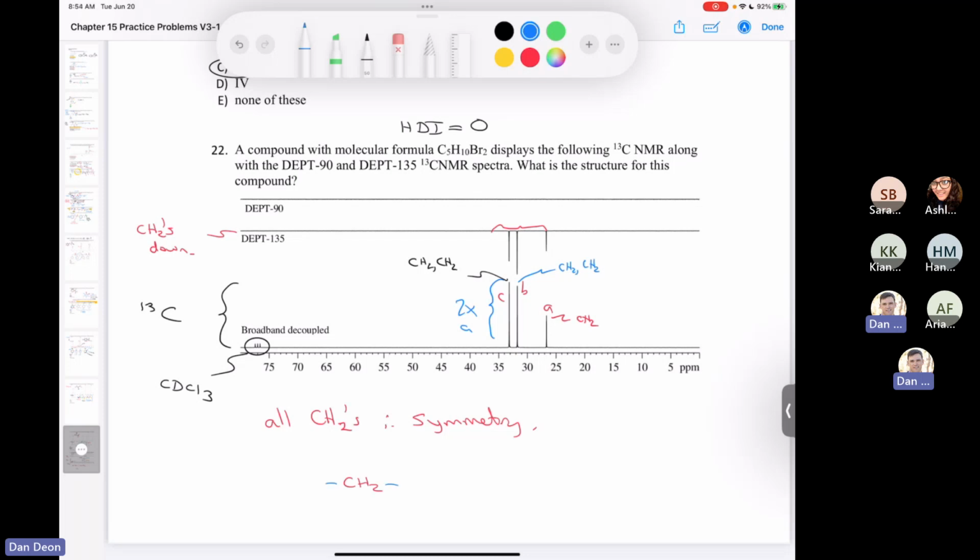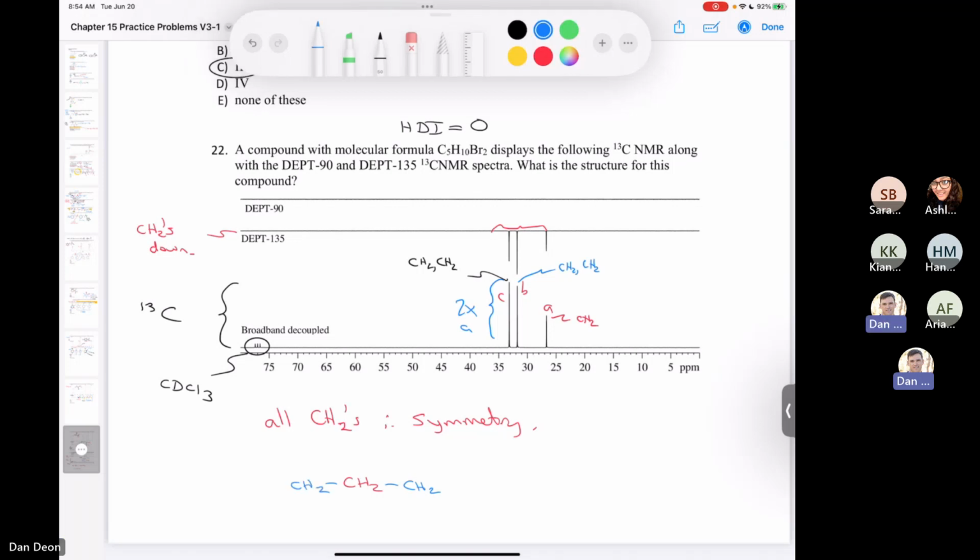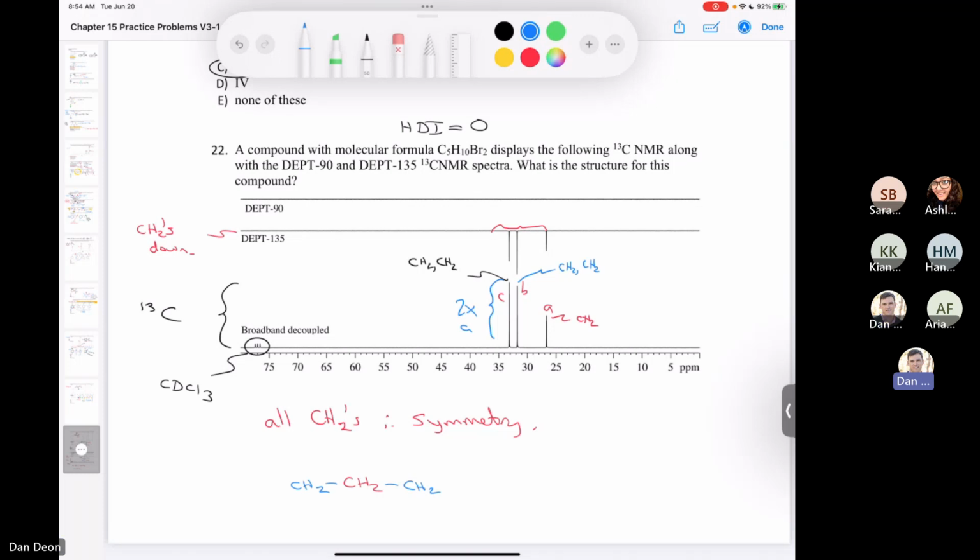So we have CH2, that's attached to our 2 methylenes in blue. I'm maintaining my symmetry here. Then these are attached to the ones in black. Where's my black pen? Here we go. Like this and like this. And then we put our 2 bromines out here like this. There we go. So the one in the middle is A. These 2 are going to be B, and these 2 are going to be C. The reason I put the ones that are the most deshielded in black is because those are attached to the bromine, and bromine is an electronegative element. And so there you go. We've solved every single problem in the problem set.